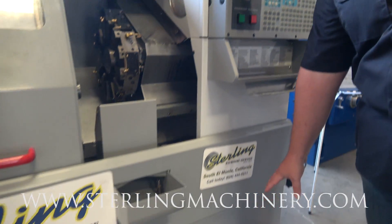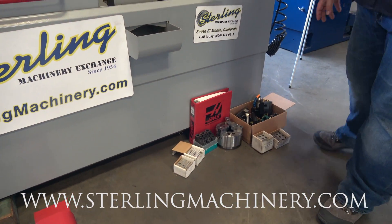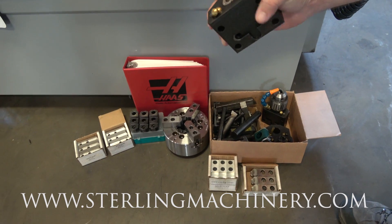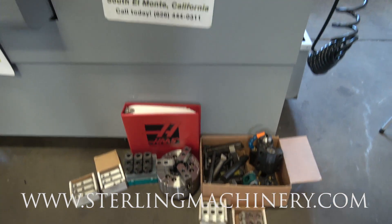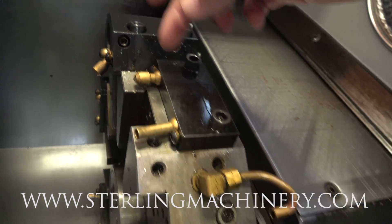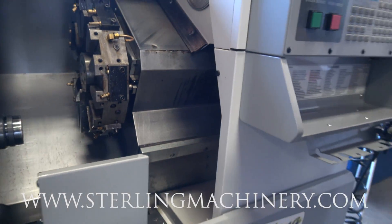You can see there's a lot of good tooling that comes with it — different chucks, chuck jaws. There's the tooling here, which is the coolant-through type tooling for the turret. That's going to come with it as well as what's in the turret right now. You can see the different tools on the turret, and they're all coolant-through the turret, which is really nice — 12 station turret.